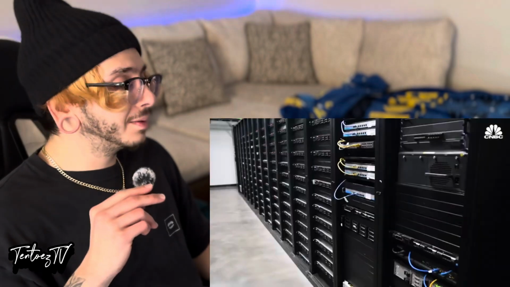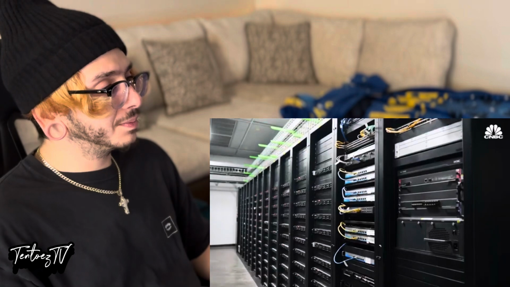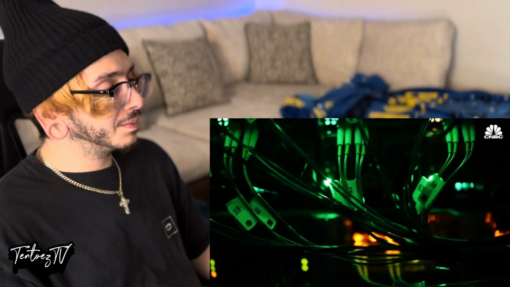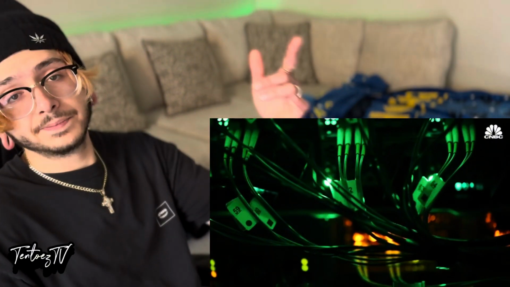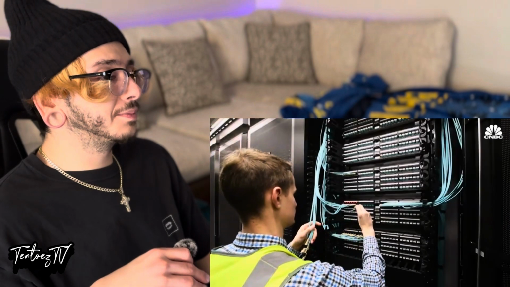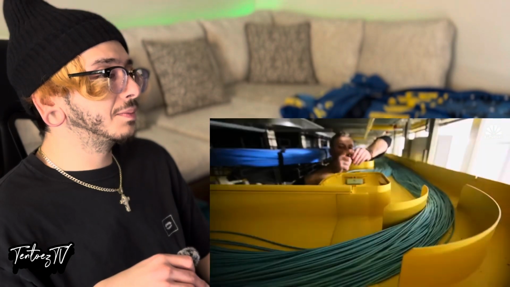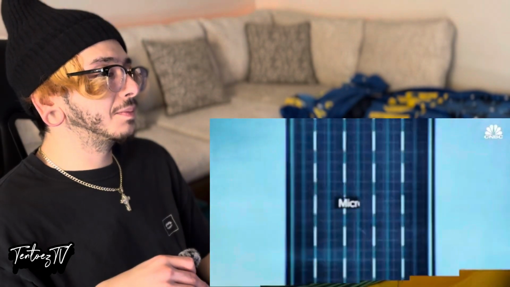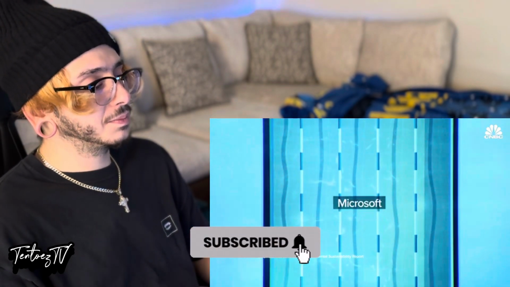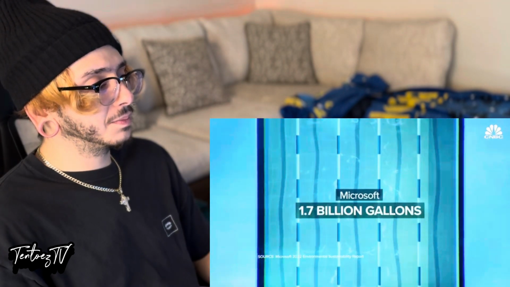In just the last few months, tech giants deeply involved with AI research have reported a massive jump in their water consumption. Researchers say that AI is partly to blame, as companies use millions of liters of water to keep temperatures in check at their data centers. It's easy to think of the internet as something that's intangible, but whether it's asking questions of ChatGPT or logging in to check your emails, the computing power needed to keep these websites running relies on a lot of water. Microsoft disclosed in its latest environmental sustainability report that its global water use rose by more than a third from 2021 to 2022, climbing to nearly 1.7 billion gallons.